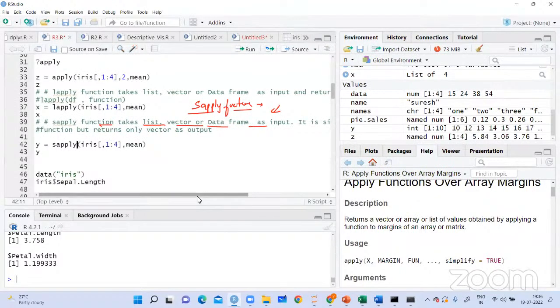Let us try to understand how different it is from lapply. Let us apply this first. You see the difference?